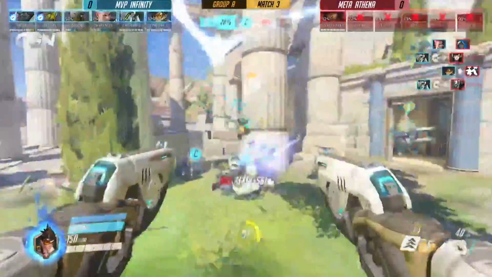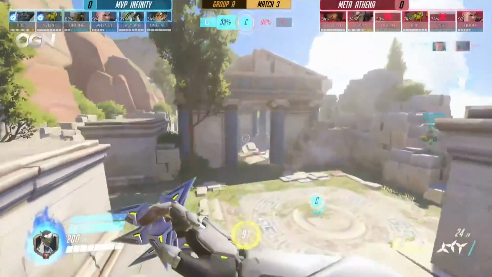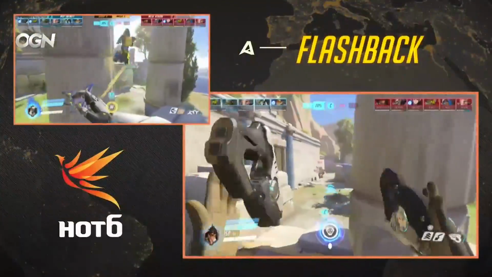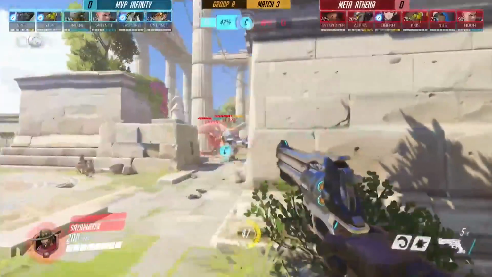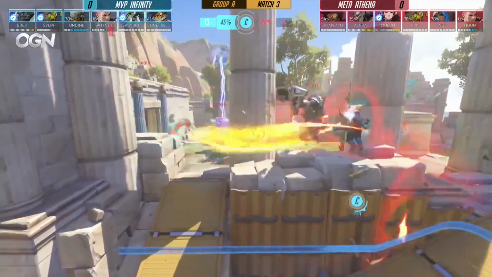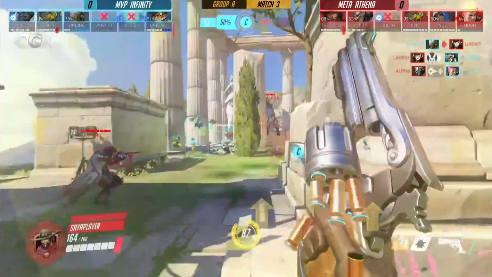Now what's even more interesting is what happens next if you're not careful. You'll see that the ult economy swaps completely in the other team's favor. When they come in, Meta Athena are too far up and they don't have enough ults to use that initiative. So what they need to do is back up, but they don't. You'll see the enemy team's grav comes out. You'll see that they don't win the fight. The Diva Bomb comes out and blows people up, and it goes very badly for Infinity.